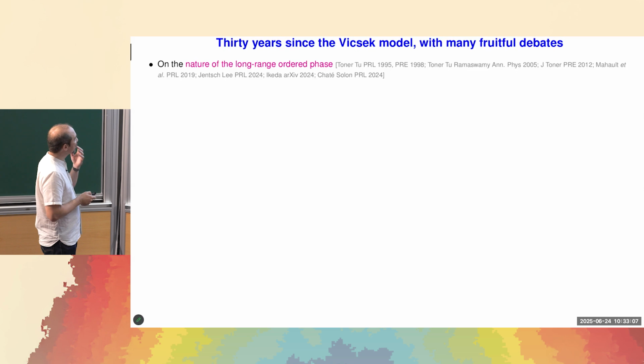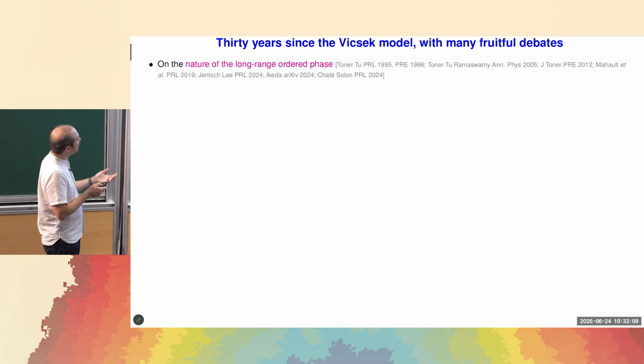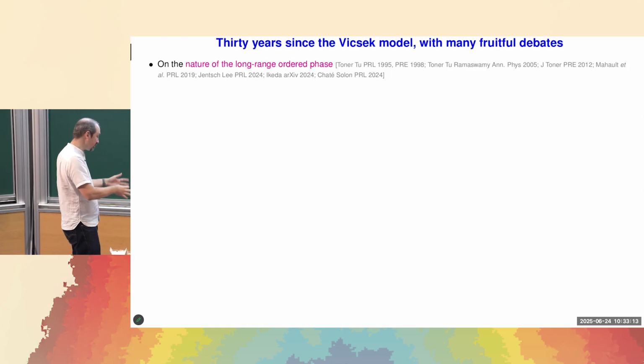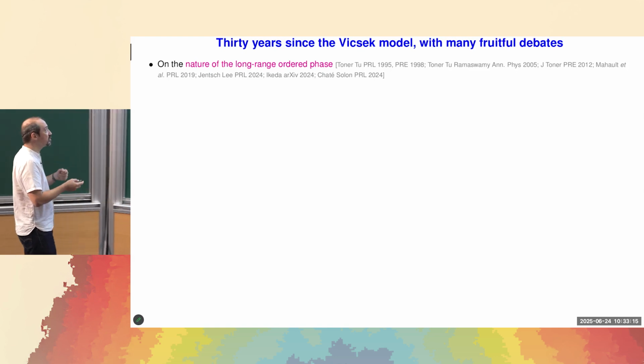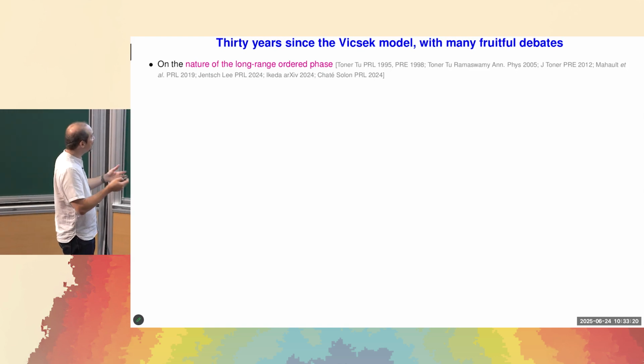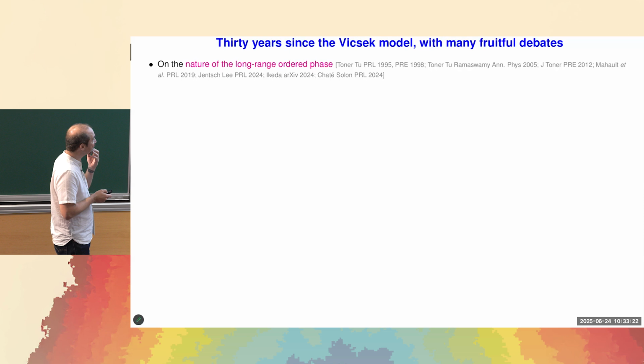So let's patch it. They did it, but then they realized in 2012 that, actually, they still believe the long-range order is here, but they were using exact symmetries to compute exponents, and actually the exact symmetries are violated, so it's a bit more complicated than that. But we still believe that long-range order exists.